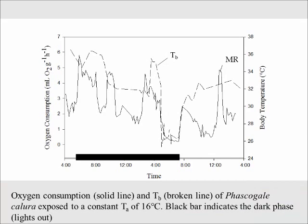Just to give you all an idea of what a respirometry trace looked like: this is a sample of one of my animals at a constant 16 degrees Celsius. You can see that she was placed into the chambers in the late afternoon, with the dark phase expressed by this black band. She had fluctuations in metabolic rate and body temperature throughout the night, and entered torpor during the hours leading up to dawn. You can see that by the reduction in body temperature and metabolic rate. She stayed torpid for about two and a half hours before this increase in metabolic rate and body temperature signals her arousal, and fluctuations again until we took her out before the next trial.